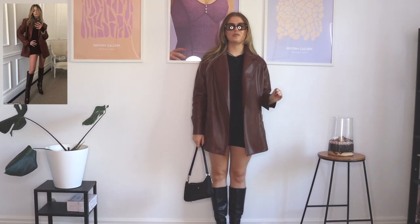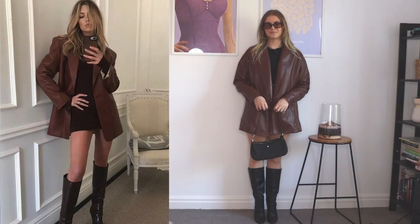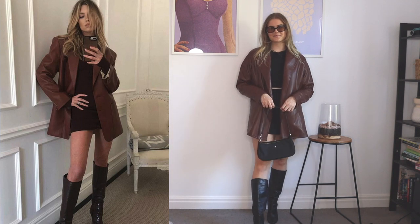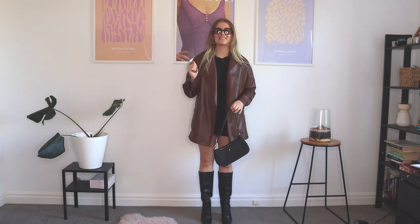Whenever I'm wearing something that's brown, I think the brownie orange in the lens really ties the whole outfit together. I literally have never worn an outfit where I feel so cool. This is hands down the coolest thing I've ever put on my body. So this is the final comparison. I think I personally nailed this and I'm going to rate this a 10 out of 10 because I literally want to be buried in this outfit.